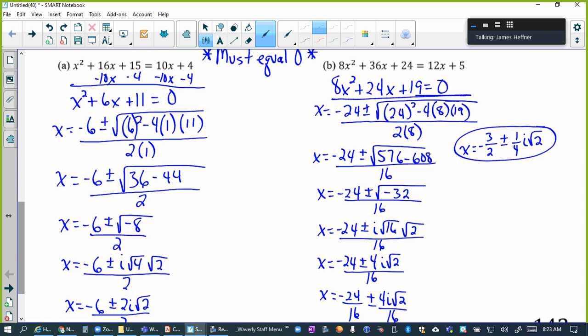By the way, if we were to graph this in a coordinate plane, would it intersect the x-axis? No, because the coordinate plane is real numbers, and this does not have any real solutions. You have to use imaginary numbers to get the answer. Remember, solutions are also known as zeros when you graph them. It's where the y value equals 0, in other words, hits the x-axis. All right, let's flip over to the next page. We've got one more example we'll take a look at.